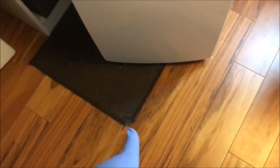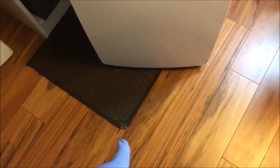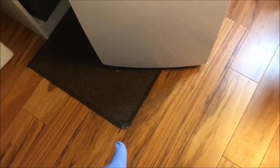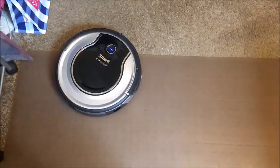Look at my rug, y'all. Now my rug is brand new, okay? This rug is brand new. Ask me what happened. Yep, you already know. Duke or Bella, one of the two. But anyway, I'm going to go ahead and turn Elroy on, listen to some good old music, and finish cleaning up.